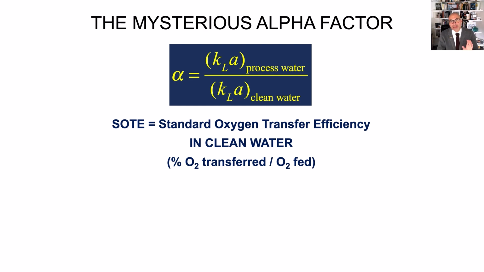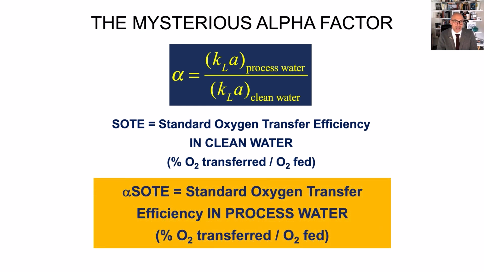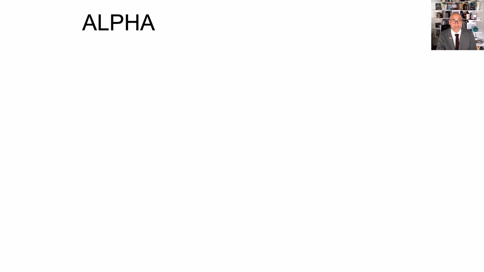The SOT is the value we get from the manufacturer with a warranty about the aeration system's performance in clean water. What the design engineer must do is to combine the two. The design engineer comes up with the alpha factors, not one but a range, okay, for each one of the reactors. And the SOT is a function of the airflow rate and the diffuser density as specified by the warranty documents. So the alpha SOT, the product of the two, is what we design with. And when we go to the field to measure it, we measure that aggregate. We don't measure the two separate.